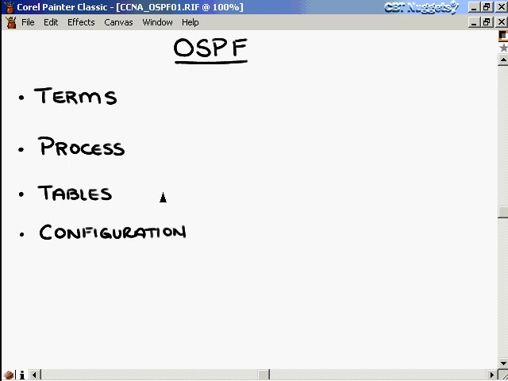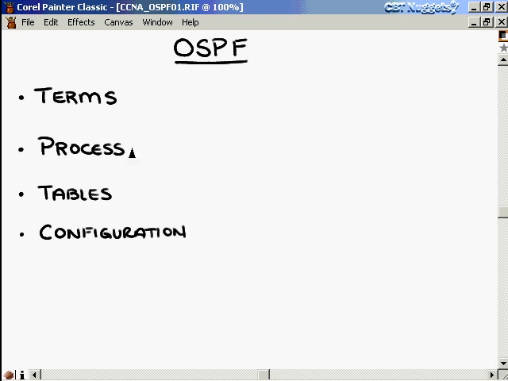We're going to start out by learning about the different terms that we're going to have, and that's going to form the basis, the stage, for our further discussions. After that, we're going to take a look at the process involved, how OSPF works. Following that, we're going to look at the various tables used within OSPF, because with some of the other routing protocols we've used, we really talked about having a route table and that's it. Well, we're going to have an interjection of a couple of other tables, and we're going to talk about that in this section. And then we're going to end up talking about configuration commands.